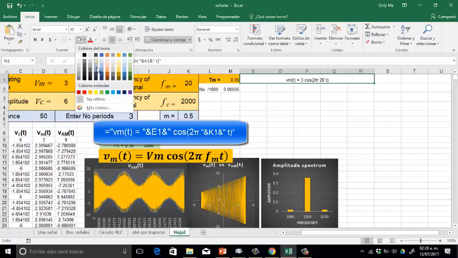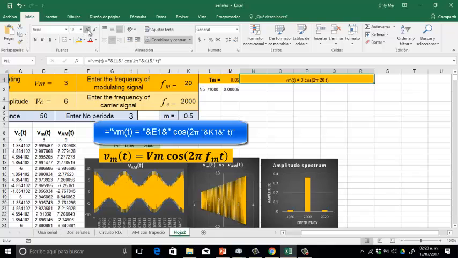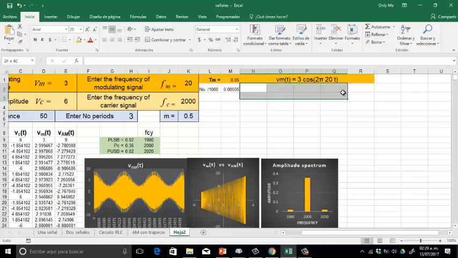Some color for this combined cell, this one. Enlarge the size of the font, that's enough. The same for the other equation, combine.